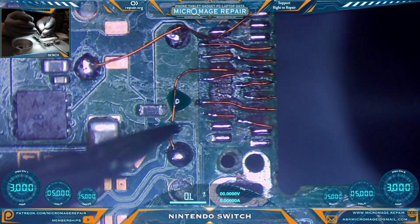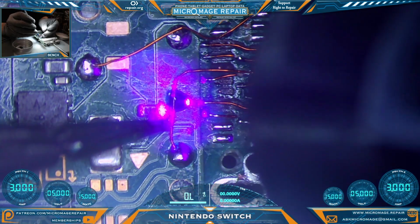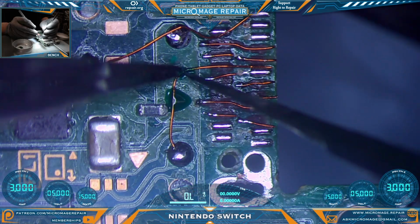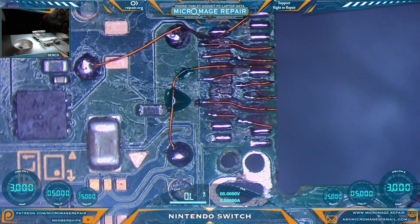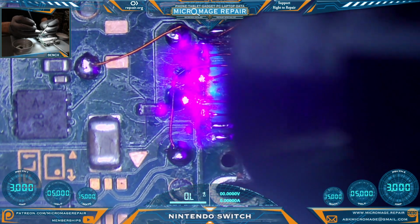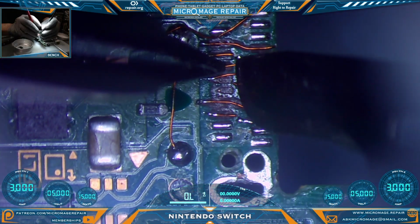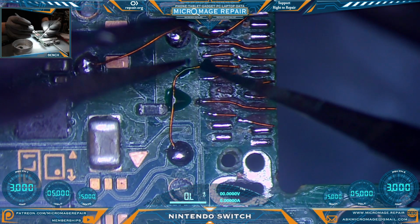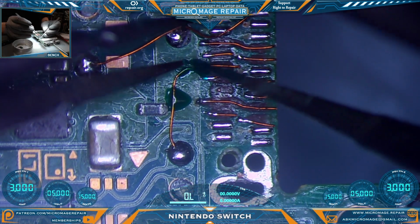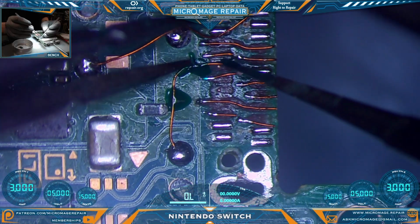I'm just going to tack it down section by section here. This is not the full cure. This is just getting things to stay in place so we can do the full cure. We're doing a very long route here, so precisely where we want it, so I'm going to go ahead and do a thorough cure of it into place.